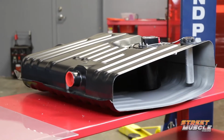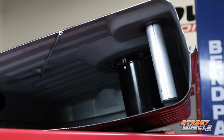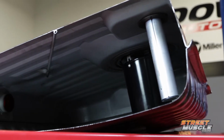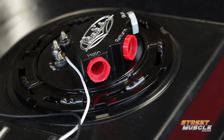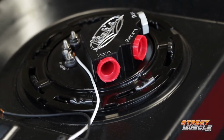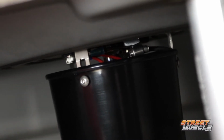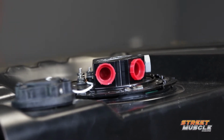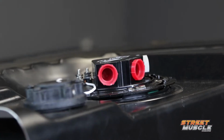This means that no matter what the fuel is doing inside the tank, the pump is always going to be surrounded by a supply of fuel. You'll notice that there's a tube-style fuel level sender. Now, this is going to be a lot more accurate than the old float arm style, and they're available with a variety of resistance profiles, so they'll work with a bunch of different gauge types. As for the module itself, there's no foam or rubber inside, so there's nothing to break down over time. They're also available in single and dual pump units from 255 liters to 900 liters per hour, meaning that you can support 1900 horsepower, and it's E85 compatible.